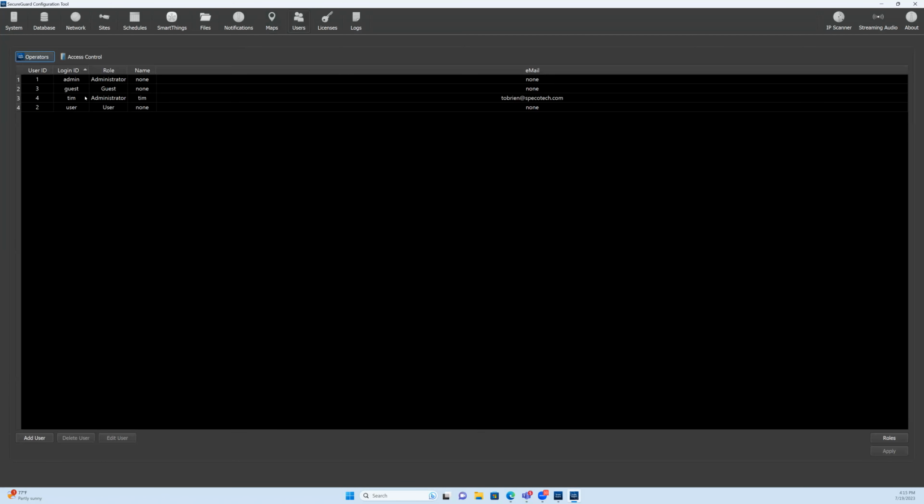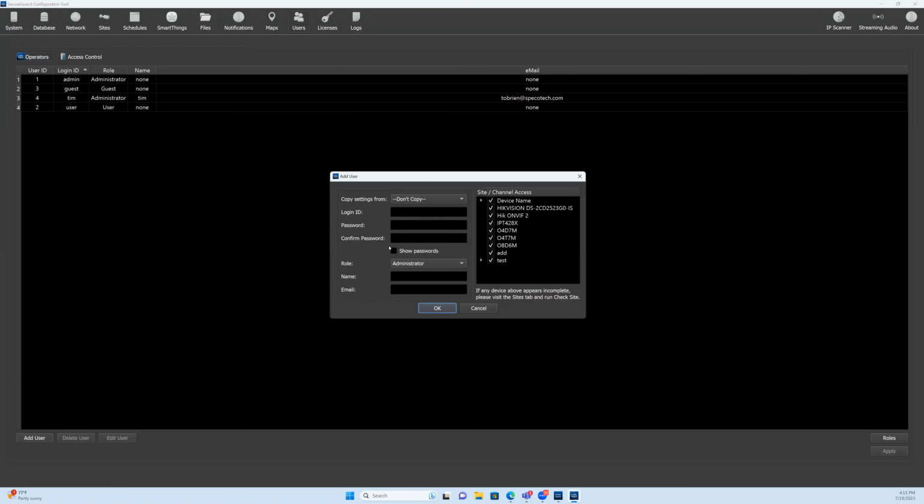Users. So you could create different usernames and passwords and select who gets to see what camera in this section under operators. So when I click add user, you could copy the settings from an existing user and check off what sites they have access to and what roles they have access to, whether it's an administrator, user, guest, test.